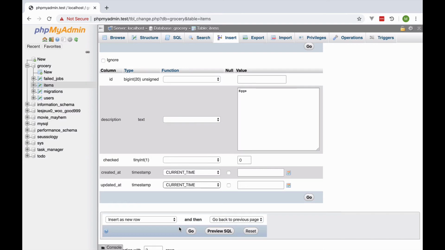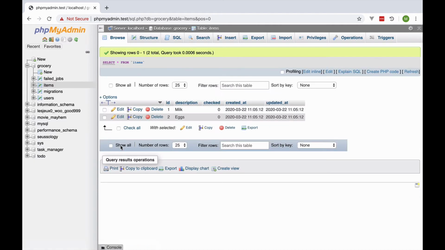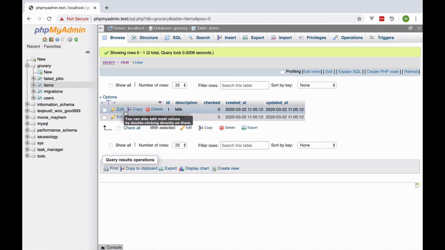All right, so with those created, we're just going to click this go button right here. And that will automatically insert the items inside of our database. So we can jump back to our Browse tab right here. And inside of our items table, we can see that we have our 2 items. Okay, so that will give us something to actually retrieve from the database when we work on it inside of our Laravel. So let's jump back to VS Code and start adding the structure so that we can view these items inside of our app.